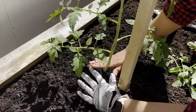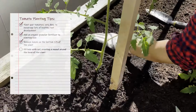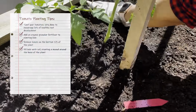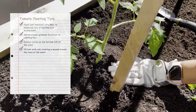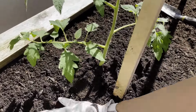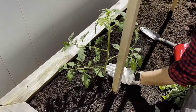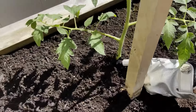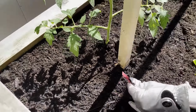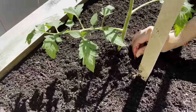There we go. And one of the things to remember when you're planting tomatoes is create a little bit of a mound around the base so the water can slope off and gently collect at the base of the plant instead of just trickling away to other areas of your raised bed. So here I am creating a mound. Now you see, one of the advantages of taking off the lower leaves is that the leaves are not touching the soil, and that calls for a healthy plant. Now don't forget to put your plant tag as well.